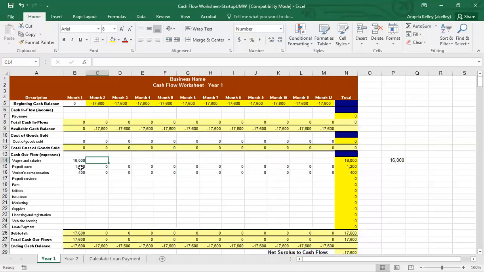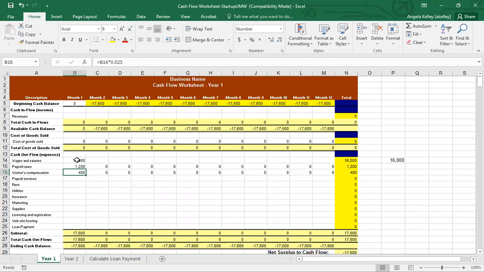You'll notice that it automatically updates the payroll taxes. So here you'll see I've referenced our wages and salaries box, and I multiplied by 7.5%, which is the payroll taxes that you as an employer are responsible for. I also went ahead and calculated workers' compensation. So that's a type of insurance that you're required to have in the state of Virginia once you have 3 or more employees. And I used 2.5%. That's obviously just kind of a generic average that I used. To get an actual percentage, you'd have to get an insurance quote from an insurance agent.